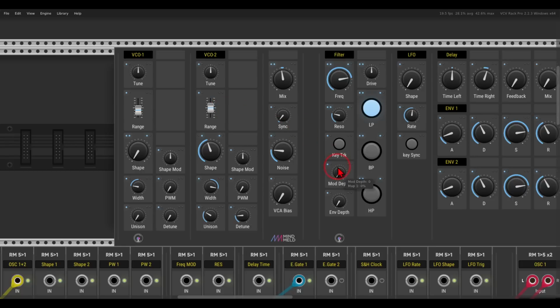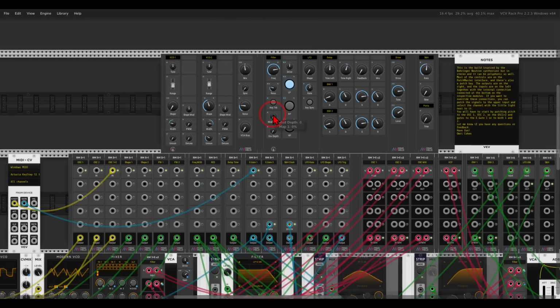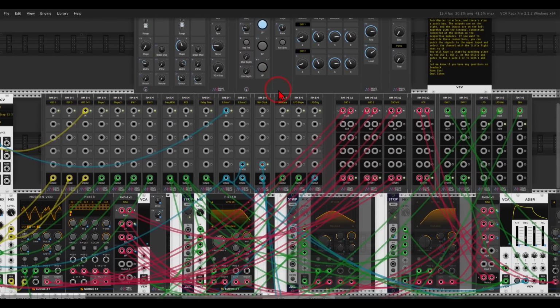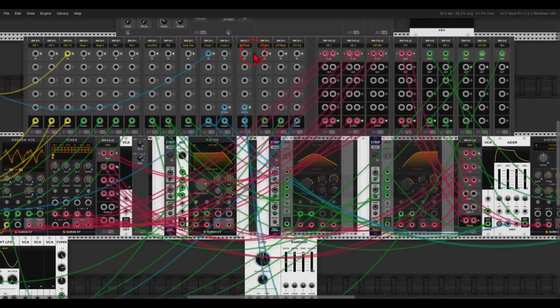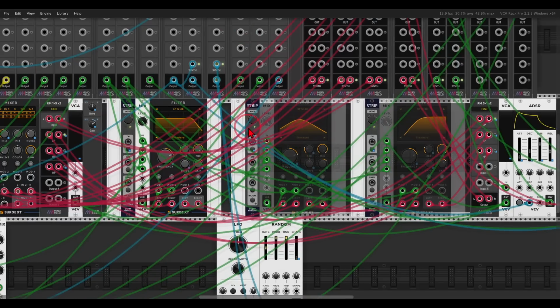Now we have the filters. So as I mentioned before, I wanted to show you a way that we can also save CPU. So as you see here, I have the 3 filters. I have the low pass, the band pass, and the high pass. You can see that the band pass and the high pass are bypassed. They are bypassed and they will save CPU. So I'm using the strip module from Stürmelder, just like I mentioned before.